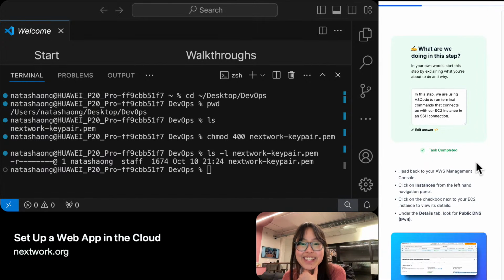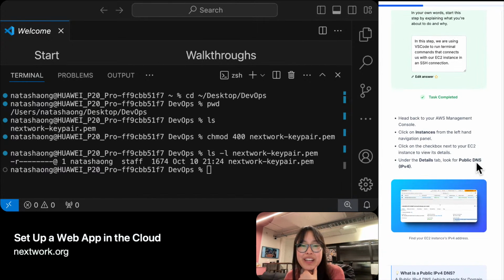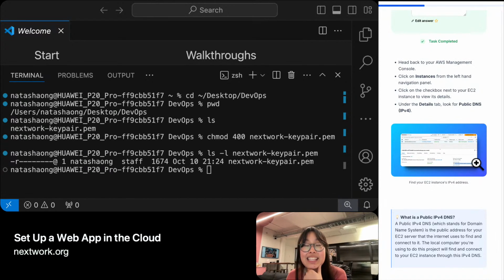Cool. So that's exactly what we're doing here. We're going to be running some text commands, and that text command requires a few pieces of details. One detail is it needs to understand the address of the EC2 instance you're trying to connect to, and then once it knows the EC2 instance you're trying to connect to, it's going to say, do you have access to that EC2 instance? So it needs an address and it needs access. Address and access. Address and access.